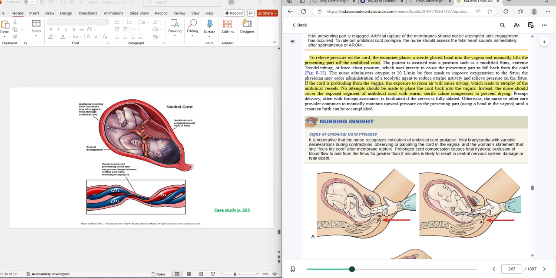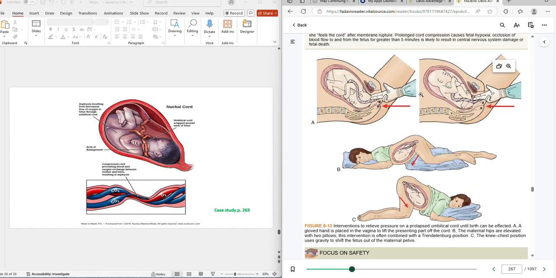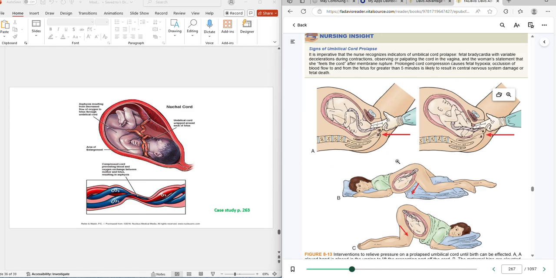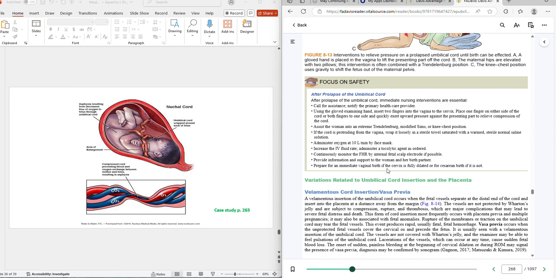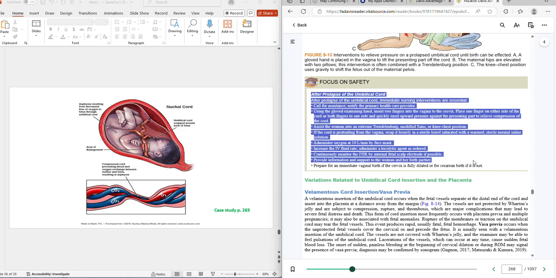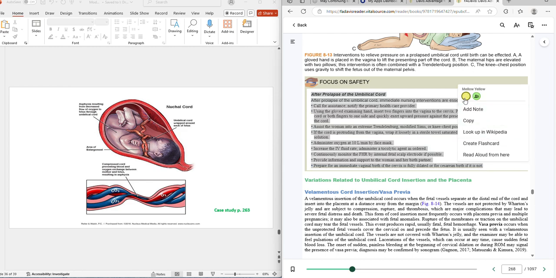Please understand, huge winks and lollipops right here, okay? You need to know those. All right, so focus on safety. We're not flipping her over, we're just getting her Trendelenburg if we can, okay? You can flip her, but whatever works the best. All right, focus on safety. So make sure that you are familiar with everything in here, okay?